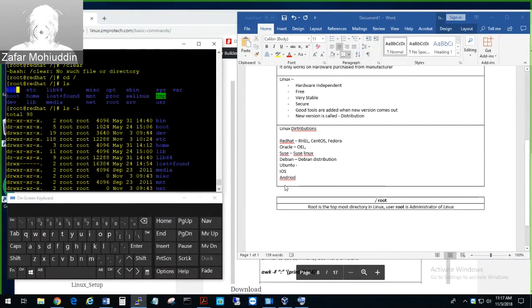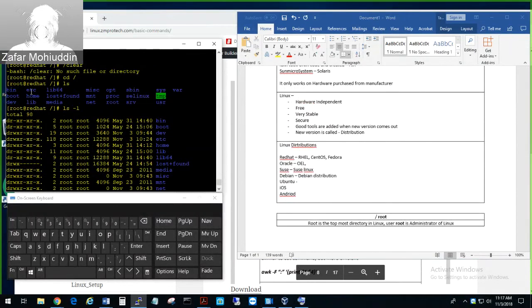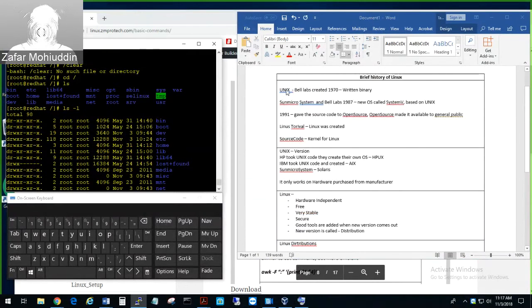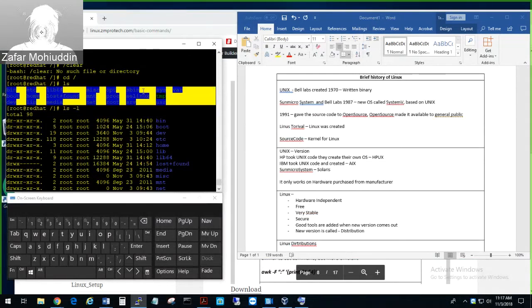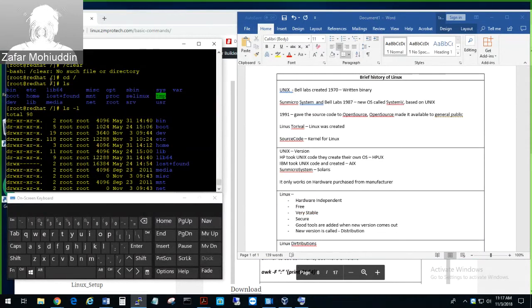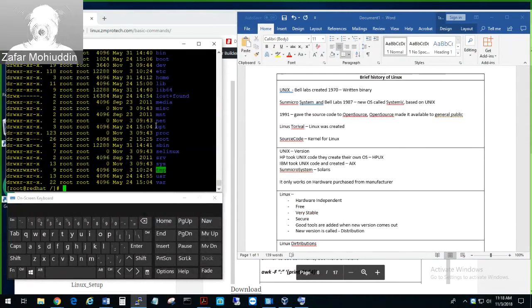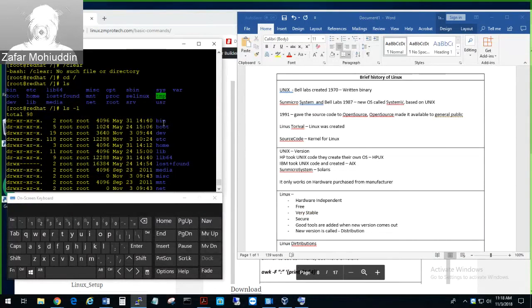Where is all this coming from? All these directories are coming from Unix. This is exactly what AT&T or Bell Labs shared with open source, and once they made it available, this is where it's going to be. So let's work on bin.